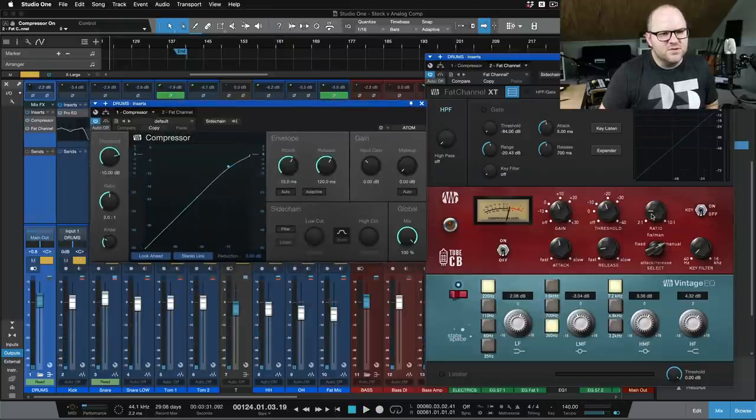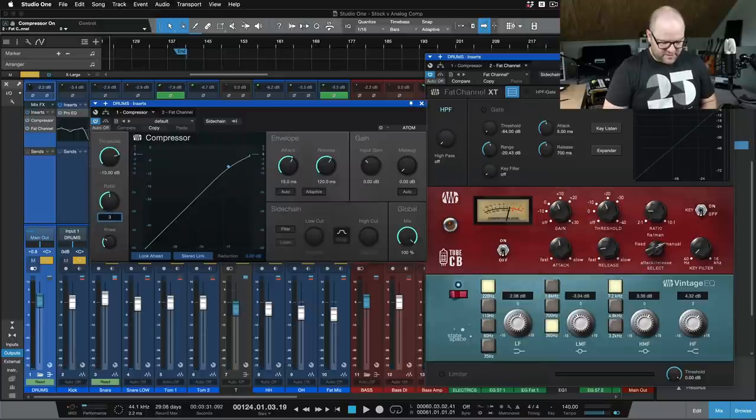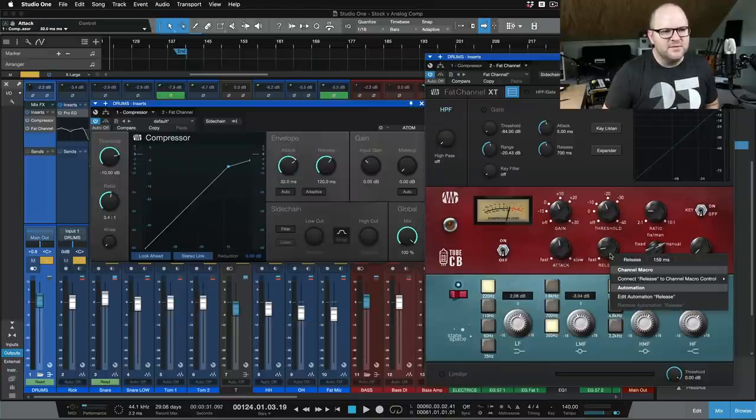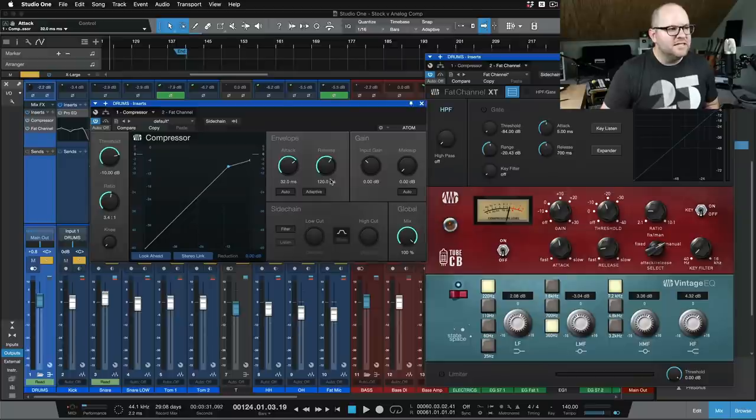So this is set to, looks like 3.44 to 1. Now, you're never going to be able to copy these things entirely, but we're going to try our best. I don't know what the knee setting is, so we'll leave that alone. The attack is 32 milliseconds. By the way, I'm right-clicking to show that. I didn't even know you could do that to show an exact number. The release is 159. Okay. Pretty standard for a drum mix for me.